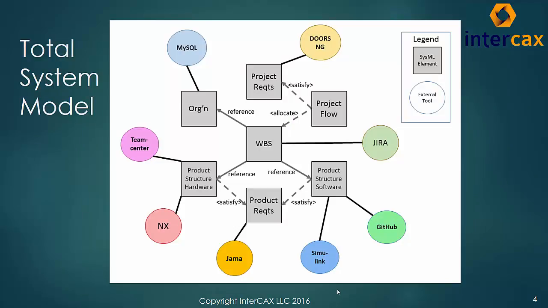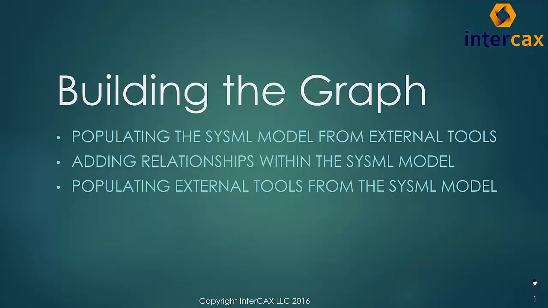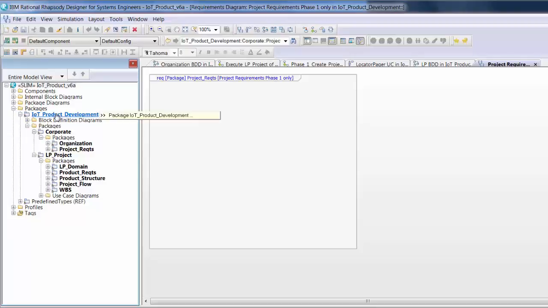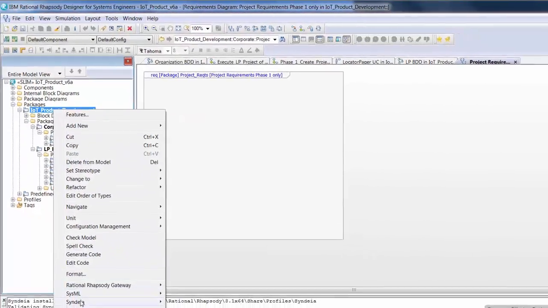Things domain, a network component that registers the presence of employee RFID name tags and directs audible pages accordingly. We will model both the project and the product using a core architecture in IBM Rational Rhapsody and a variety of other software tools connected to Rhapsody by Syndeia. We have divided this demonstration into 3 parts: building, using, and visualizing the graph.